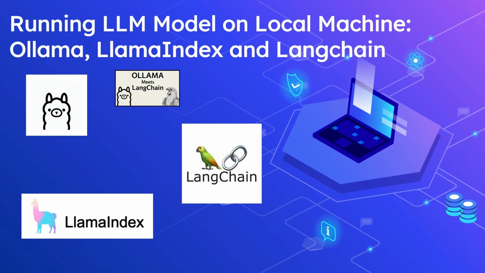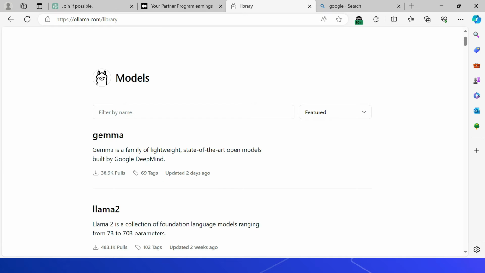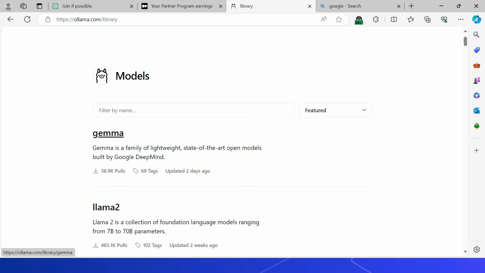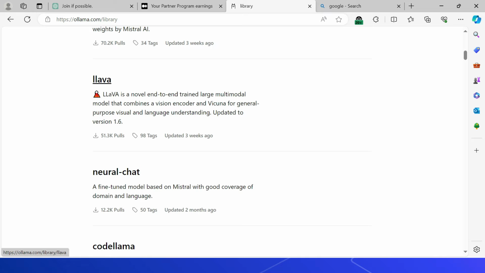I am on a Windows machine with a CPU and 16 GB RAM. Specific models such as the extensive Mistral models require ample resources to run locally. Quantization plays a crucial role in compressing models and reducing their memory footprint. The pre-quantized models are available for your reference here, at the Ollama.com library. You can find various models including Gemma, Llama 2, Mistral, Phi and other models.